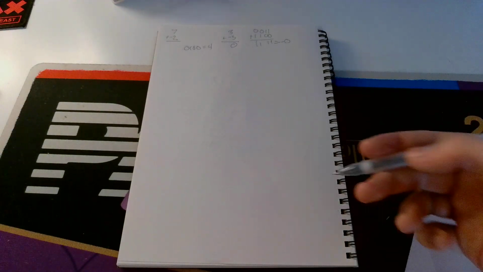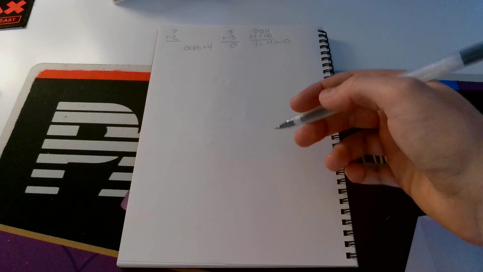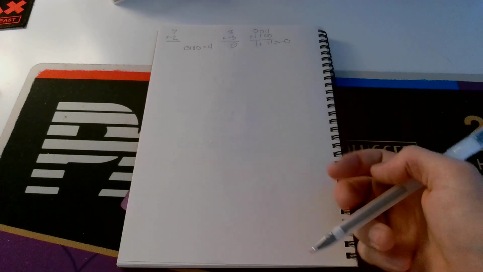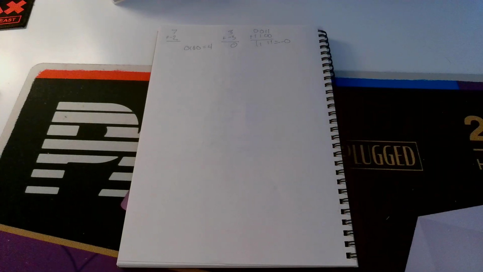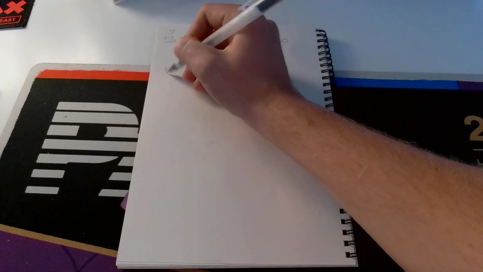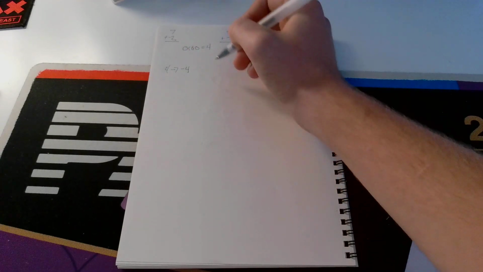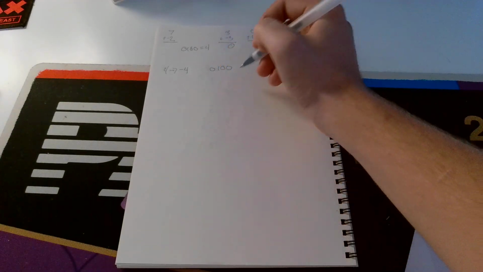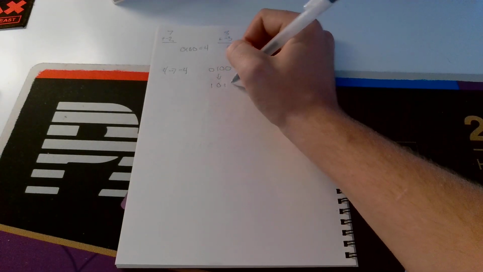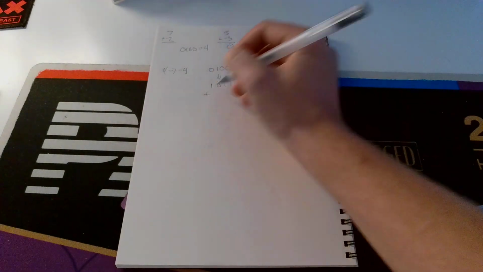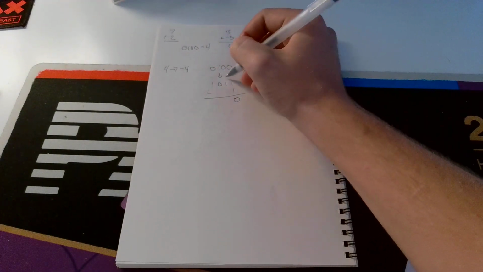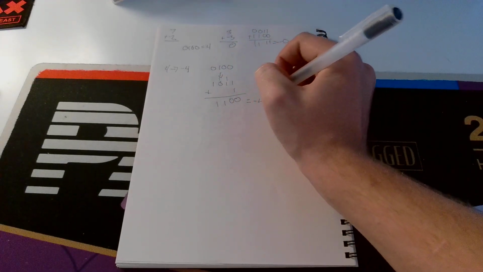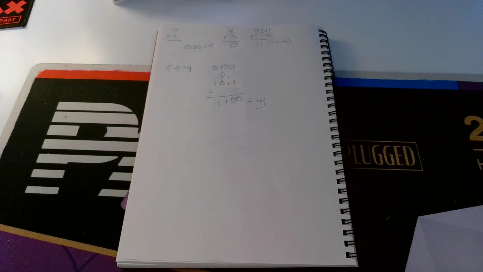To find the negative binary representation of a number in the 2's complement system, there are 2 steps. First, take the 1's complement of the number, which is just flipping every bit. Second, add 1 to this number. So, for example, if we wanted to go from 4 to negative 4, 4 is 0, 1, 0, 0. First, we're going to flip every bit. So that's going to be 1, 0, 1, 1. And then we're just going to add 1 to that. It's going to get us 0, carry the 1, 0, carry the 1, 1, 1. 1, 1, 0, 0. In 2's complement, this is negative 4.